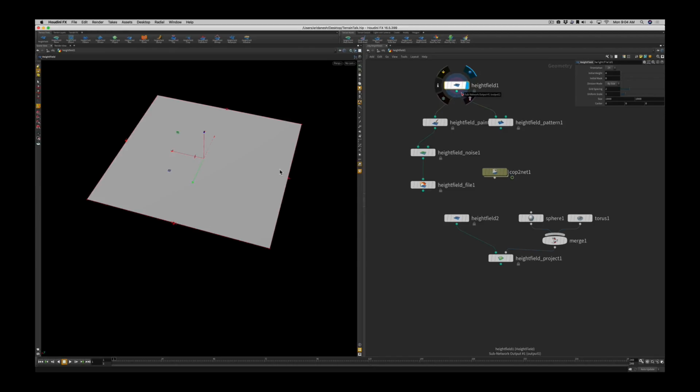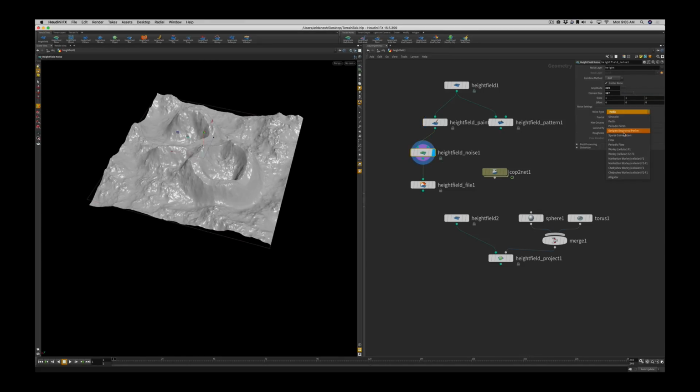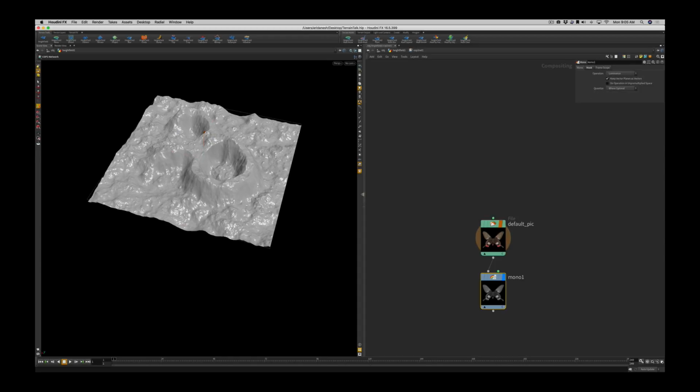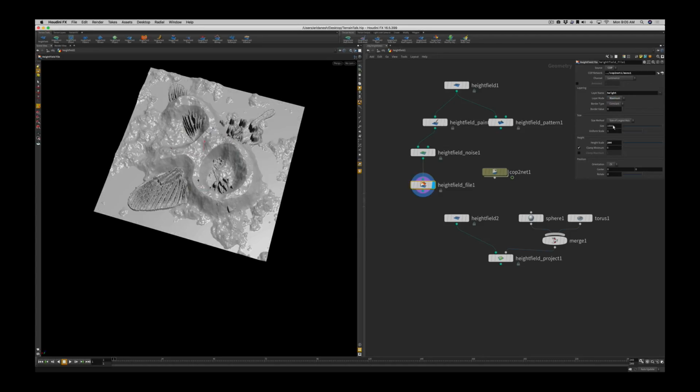Okay, so let me show you what I'm talking about. Here is a blank height field canvas. And you can see that we're going to do some painting, which is interactive. We'll add some noise, and we'll then go into a CopNet, our compositing operators, and bring in the luminance of a picture and add it to it also. So here's painting, adding noise to that paint. Then here's the luminance of a butterfly and projecting that also onto the height field.